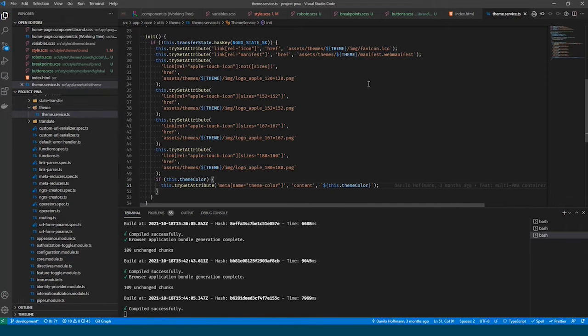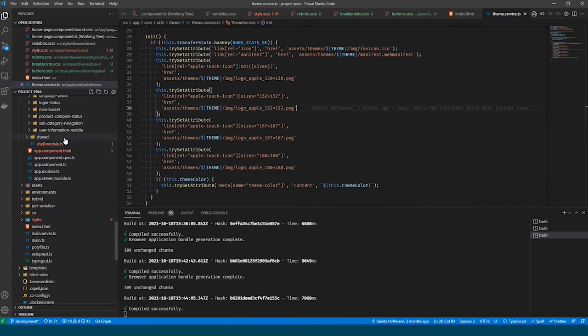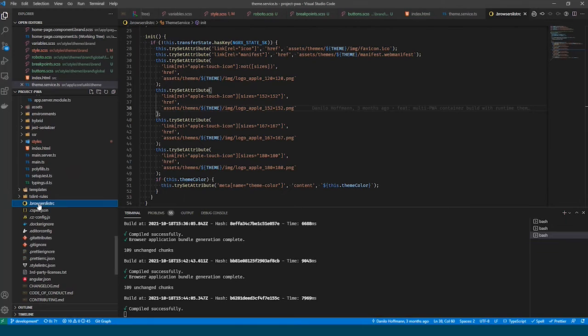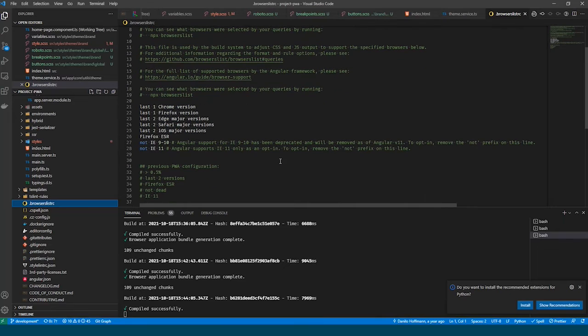Yeah, that has nothing to do with our customization and stuff like this, but Angular has dropped, I don't know with which version, support for Internet Explorer, and so we don't bother with this anymore. But there is a .browserslist file here with the configuration, and here you see what configuration we use, and there it says the files generated when this project is built should work with the latest Chrome version, the latest Firefox, the last 2 Edge major versions and stuff like this, not with IE.